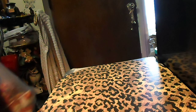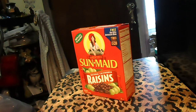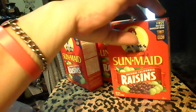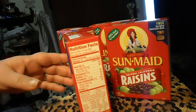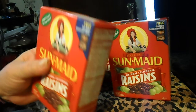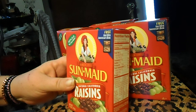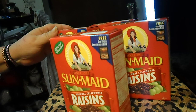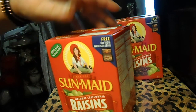I got four boxes, because I was out of raisins, and I like to put raisins in my oatmeal. So I got four boxes of the Sunmaid 4.5 ounce raisins, because I don't think there's that much in there. I kind of wanted to fill my jar so that I've got enough raisins — I've been out for a while. Hopefully this will fill it up enough to keep me in raisins for a while.